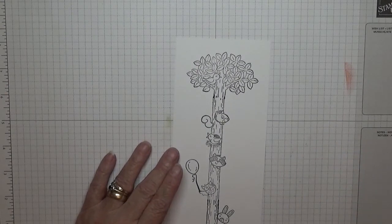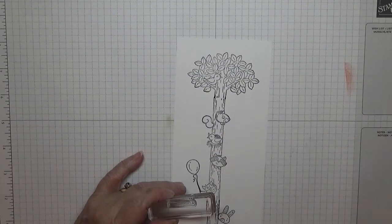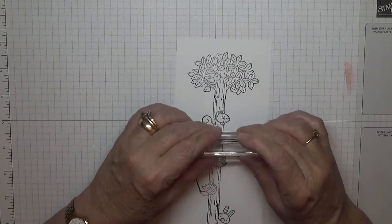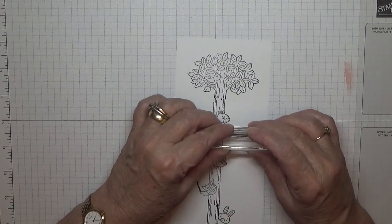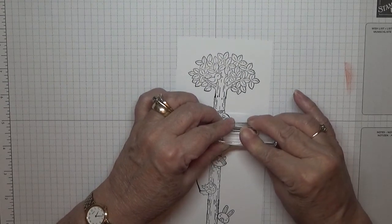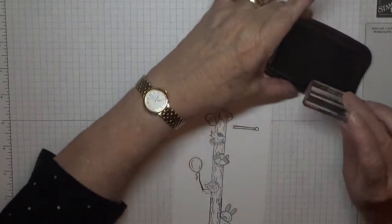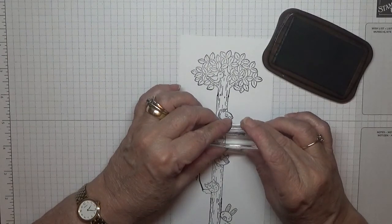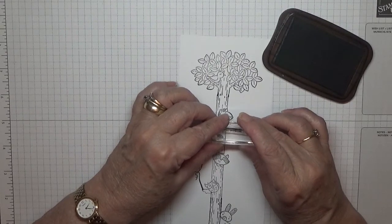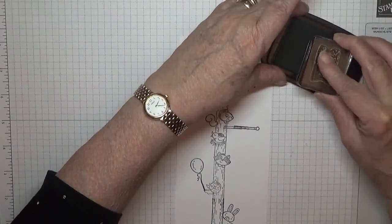Right, let's do the flagpole. I want that there. So the flagpole isn't long enough. If you do it from there to the tree, you'll hit the fox, I believe it is. So I'm going to have it sticking out a bit. Then I'm going to clean it, especially the end. Then I'm going to ink it up without inking the end up. And I'm going to extend it onto the tree. Like that. And then I'm going to add the flag.